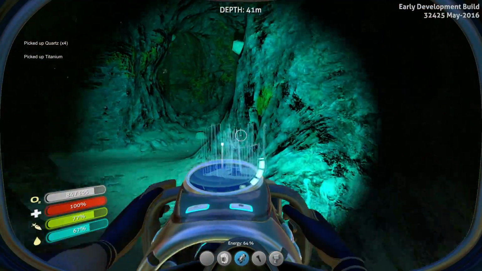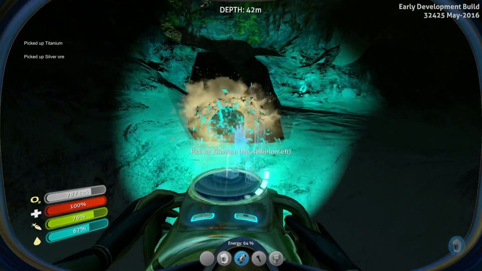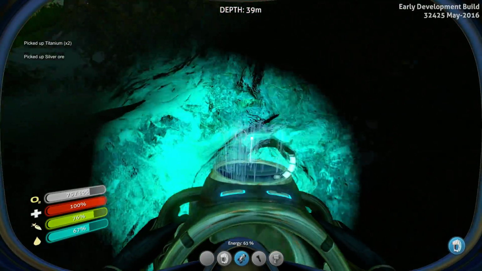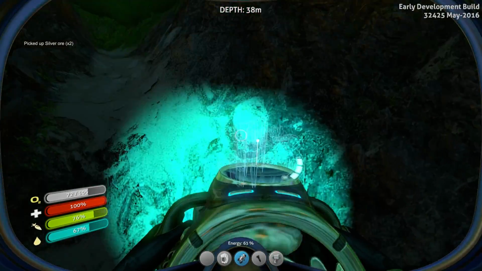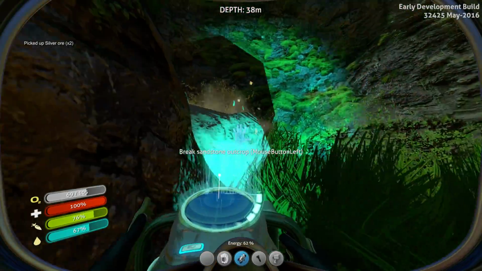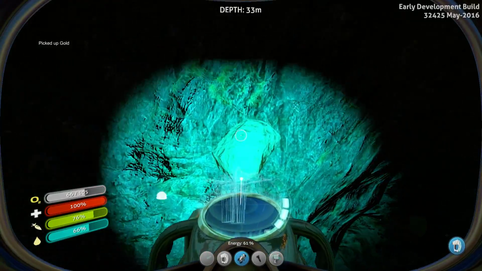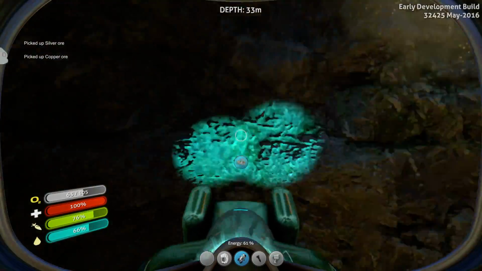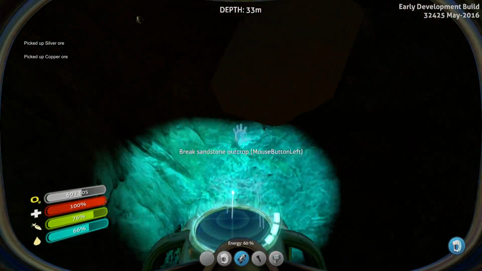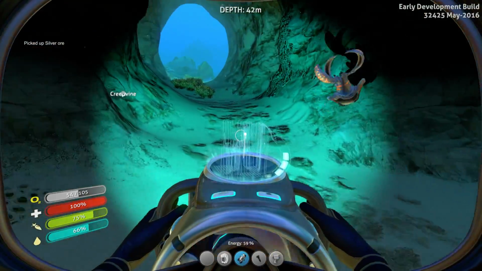And actually, we should keep our eyes out for more of these. Okay, we got silver ore, which is good. We got titanium. I'm kind of honestly hoping that we get some... Okay, we got more silver ore. We got gold. Alright, well, I'm actually really happy we came down here. There we go, we got some copper. I just wanted some copper for batteries.